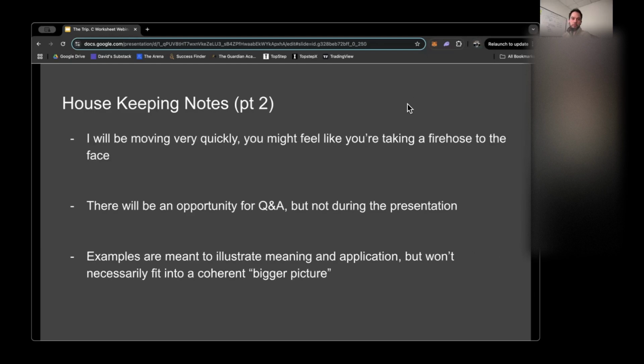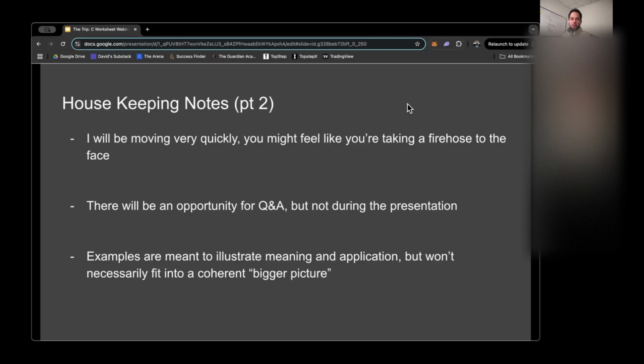All right. I will be moving very quickly through all of this material, so you might feel like you're taking a fire hose to the face with some of this. Like I said, in the dry run yesterday, it took me an hour. I'm going to try to not do it in an hour so that I can actually have time to show you my work, and you can have a real life example of how this worksheet can be applied in getting clarity and carving a path forward. There will be an opportunity for Q&A, just not during the presentation, because if I answered every single question when it came up, we would probably be here for the next 5 hours. I'm sure all of you have things to do tonight, and I'm hungry and I want to get dinner.